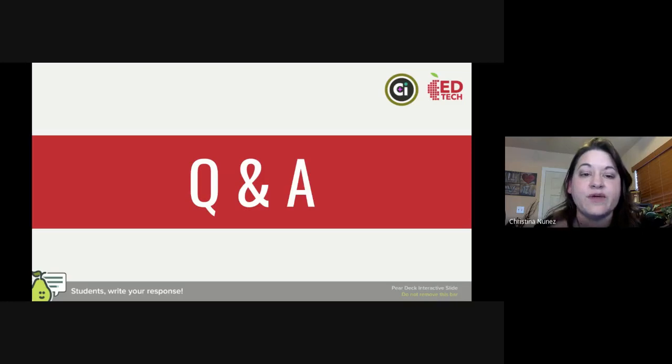You may have to go within Meet, because for some reason we're realizing that Meet wants to pick up the speakers from the Promethean board like they're a microphone, and they're not. So if you go on the bottom right of your Meet with those three dots, you can go into settings and change your audio back to your computer.